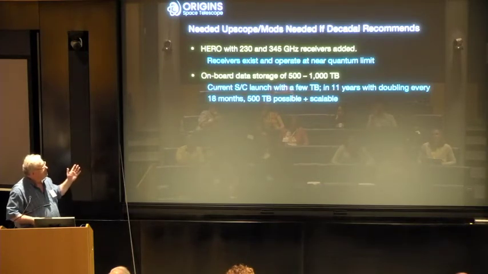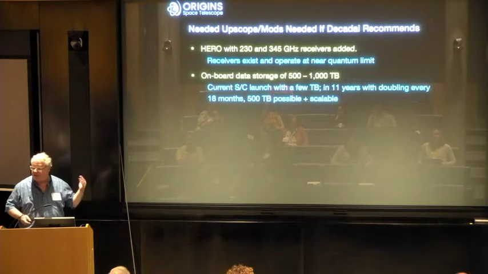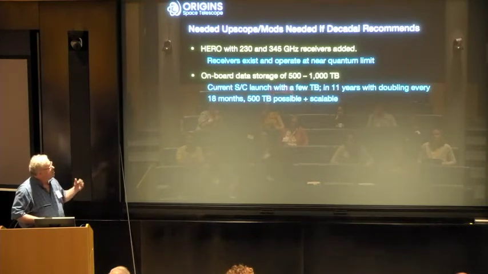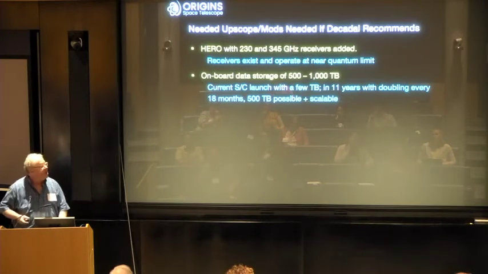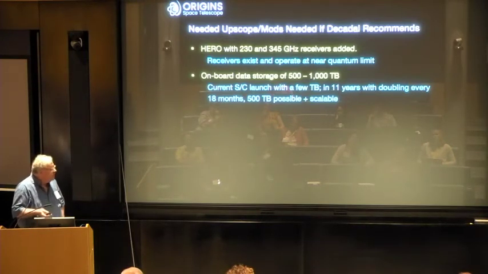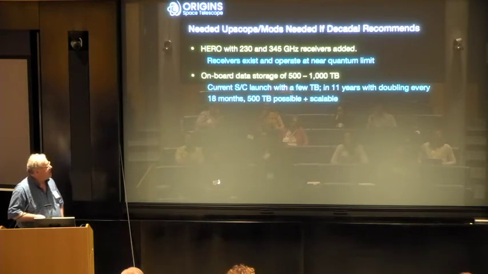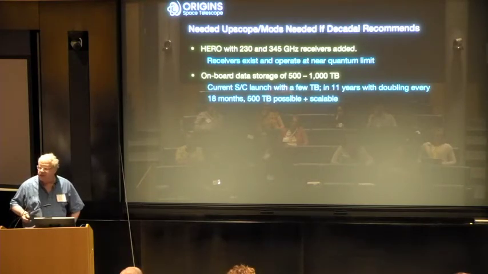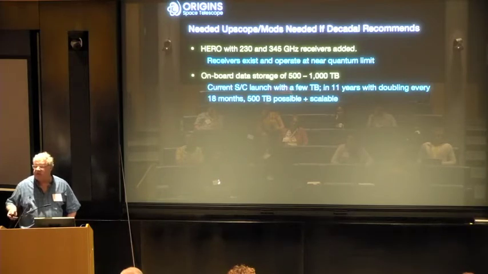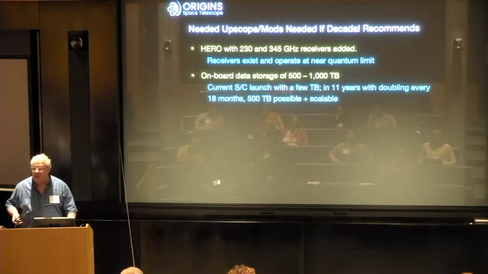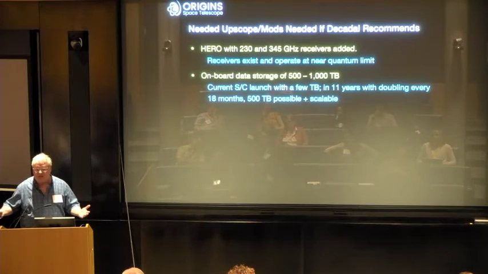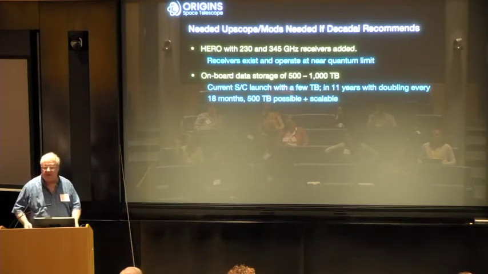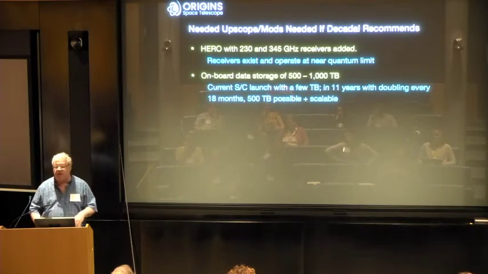Currently, spacecraft have launched with memory of a few terabytes. We would need between 500 and 1,000 terabytes to record a 12-hour observation. But if you assume space-qualified memory doubles every 18 months, then you're at about 500 terabytes in the 2030 timeframe. Now, this is, of course, scalable. So even if you are at only half that amount, you fly twice as much memory. That would be a weight and power issue, but it's not a technical issue.